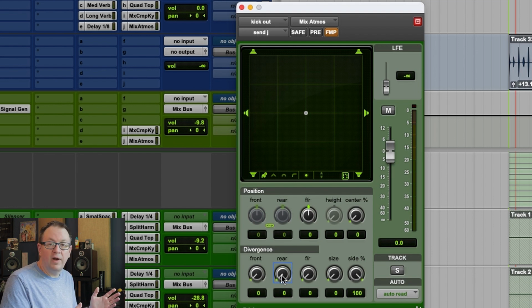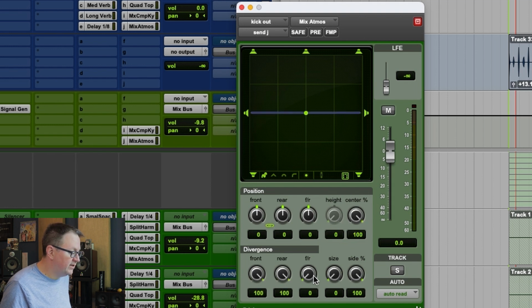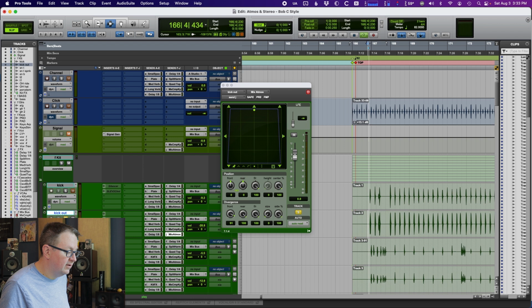And right away, a lot of this stuff is very different from the way it usually comes up if you're just working with Atmos as a default, with your main bus, I guess, being sent to either surround or Atmos, any kind of multi-channel beyond stereo, I should say. This panner is very different. So I'm going to turn off follow main pan, and then I'm just going to go through and start resetting some stuff because this is not the way it should be. There we go. All right, so now I'm going to do this at, we'll do 91. Let's see.